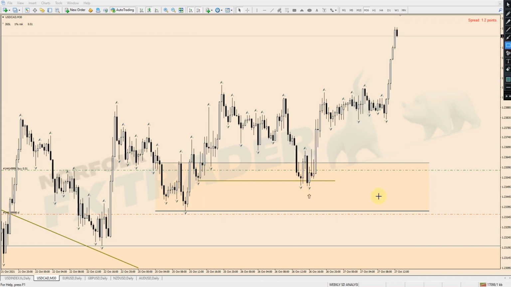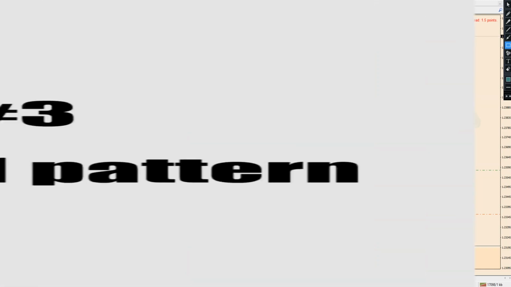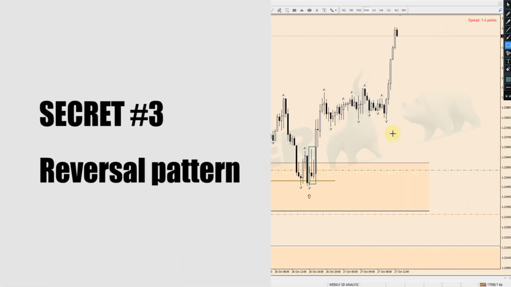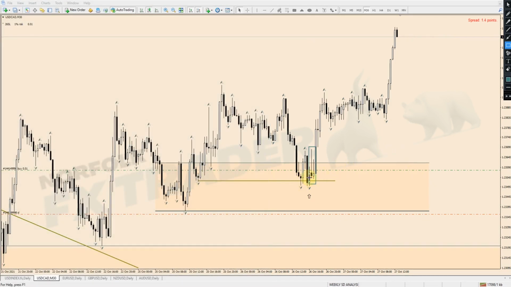Now I'm going to highlight a candlestick here on this chart. We have 2 candles right here. Now this is going to come into secret number 3. And if you haven't already seen the previous video I released on my profitable price action strategy with this secret number 3, you can watch that at the end of this video. Then it's all going to make sense and you can bring everything together. And this is how I caught this trade.